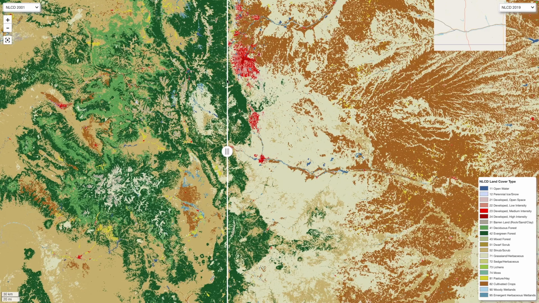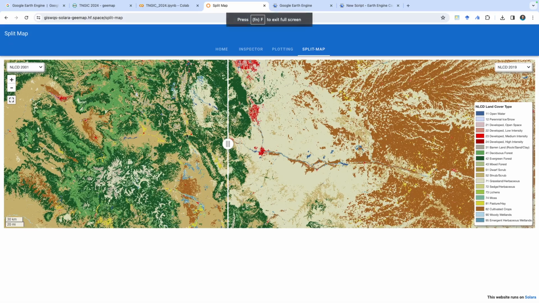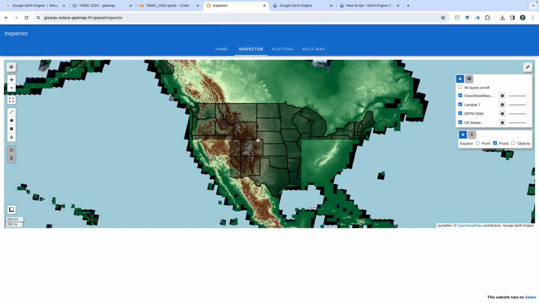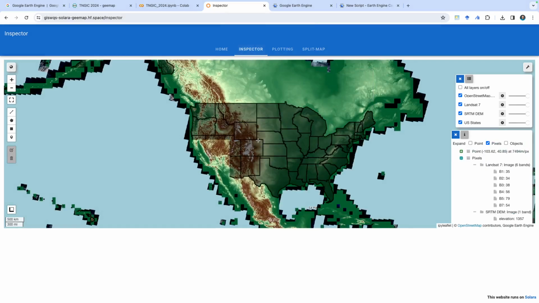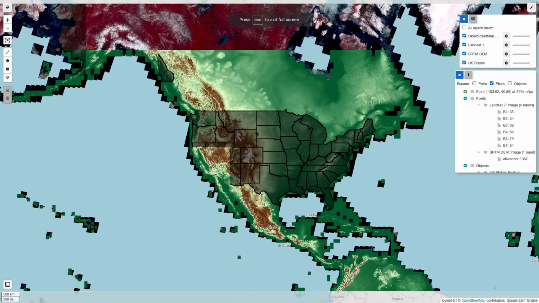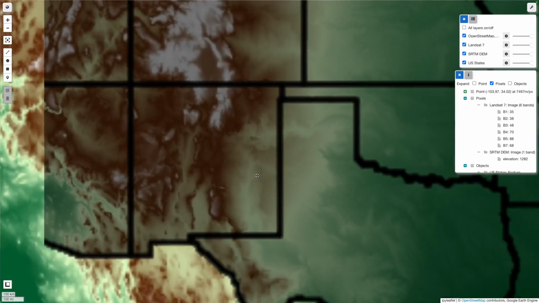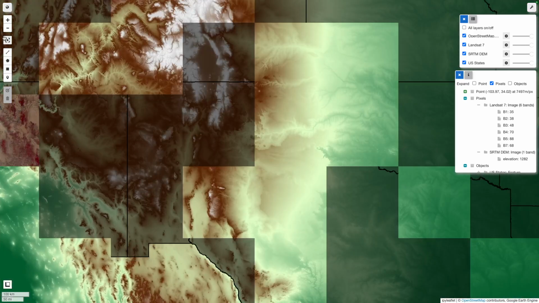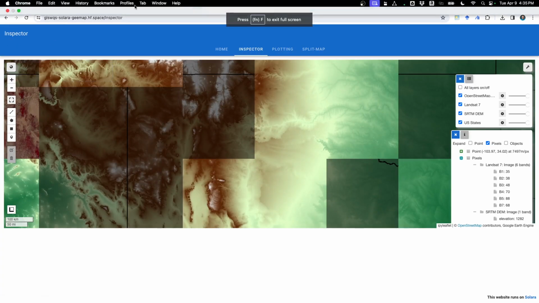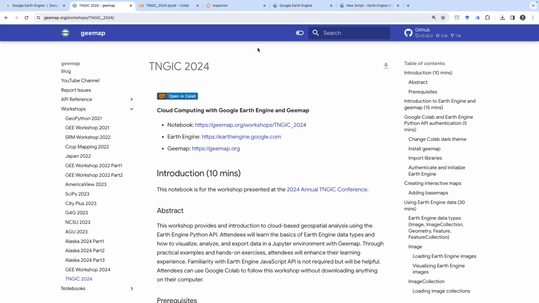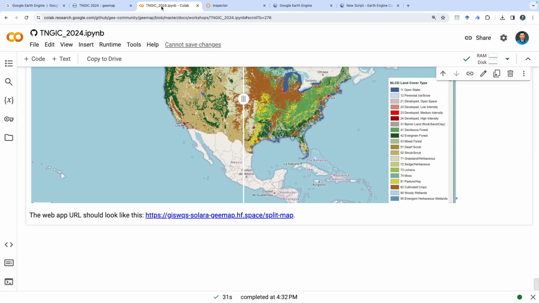They don't need to have a Google Earth Engine account. They don't need to know how to do coding. You do the coding, you develop the web app, and after that, they can just try out your dataset. And also, for example, I can also use the inspector, right? It's very much similar to what I showed you earlier in Jupyter, in Google Colab. But right now it's running on the web and it's developed using Python. So if you're interested in doing something like this, you're welcome to follow the instruction here and look at the application and see if you want to develop something like that.